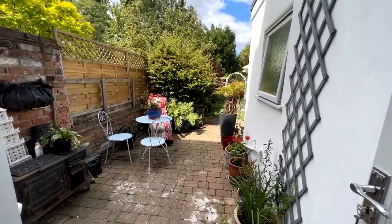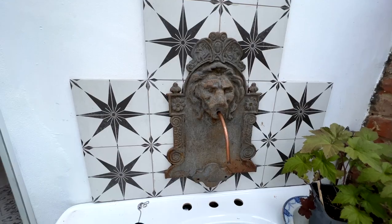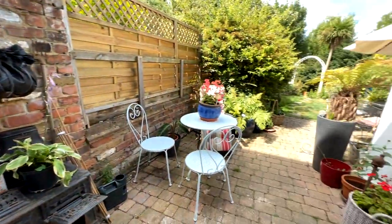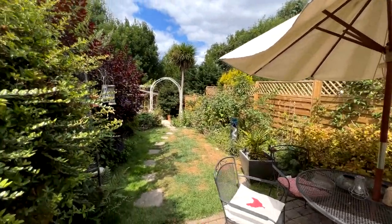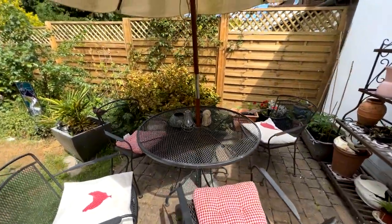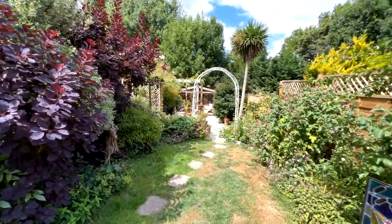Let's go out to the garden. Coming out through the French doors from the kitchen, you've got this lovely Victorian sink which is going to stay — a really nice feature. There's also a lovely stained-glass window to the side. You've got a block-paved patio area and a westerly-facing garden just under 100 feet — I've measured it at about 97 feet right to the back fence, just beyond the summerhouse. As you can see, the garden has been really well tended with lots of plants, trees and bushes.